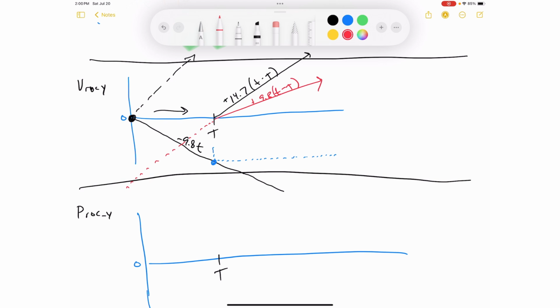Now, what you could do is you could just add 9.8 and 14.7, right? You already have 14.7, right? And you could just say, all right, well, I'm just going to add an additional 9.8. That's basically 10, right? And then 14.7 is roughly 15, so 15 and 10. So you could say, well, I'm just going to do 25. I'll just do 25 meters per second squared, which is fine. You could do that. Or you could just do 14.7 plus 9.8. Obviously, those are the same things, right? So you could either have 2 or you could just have 1.